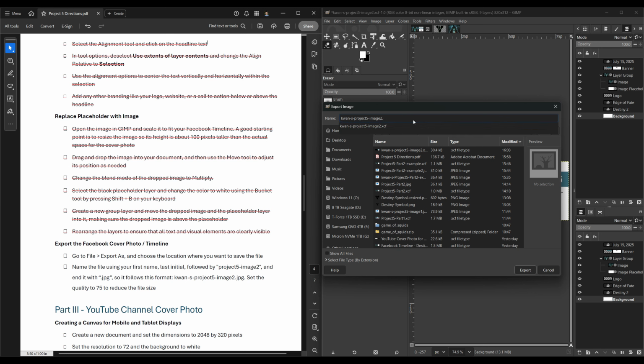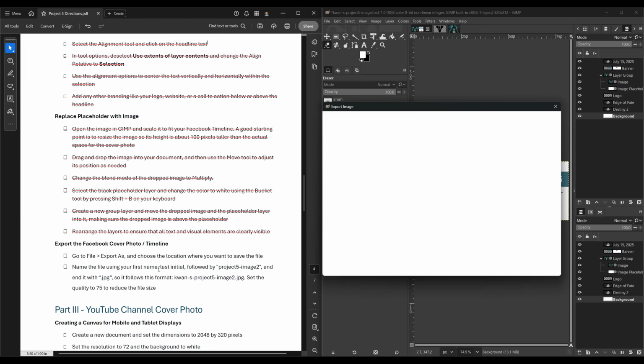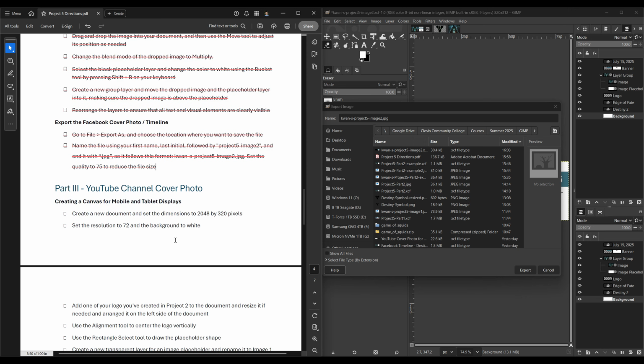So you want to change it to JPEG, and name it your name, last initial, project 5, image 2. Hit export, and just make sure that the quality is 75 and hit export again. Okay. All right, so that concludes part 2. For part 3, we'll be working on creating a YouTube channel cover photo.